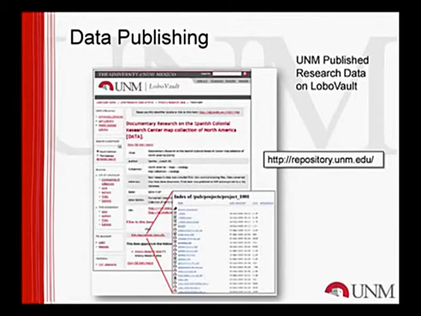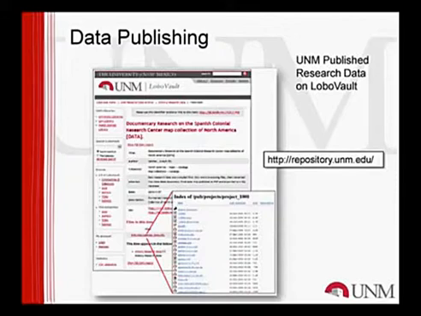Let's talk now about publishing data sets. After data curation and preservation work is done, the final step in complying with federal open data requirements is usually to publish the research data on a publicly accessible repository service so that other researchers, students, and the public can view and reuse the data in other research. There are currently two main types of repository services available to the researcher who wishes to publish their data.